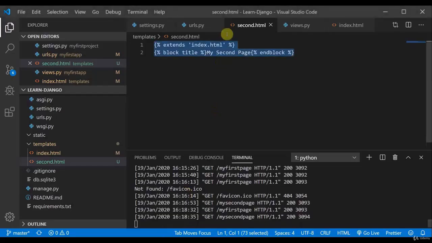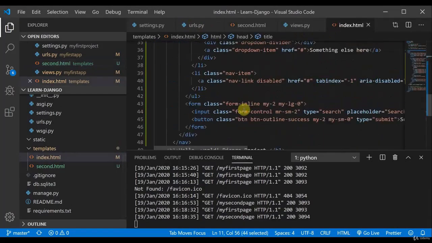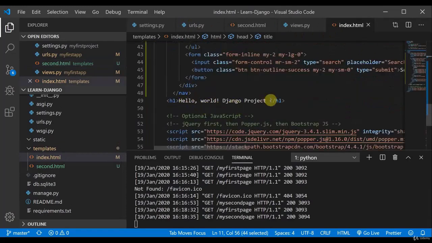And what you can do now is change the content. So inside index.html, I would move this h1 inside a content block.